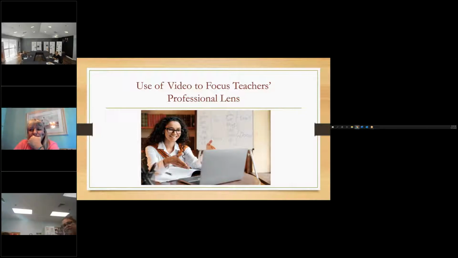Right, it's always easier for an outside observer to see something. When you're in it and living that really bad transition, and you're trying to figure out what's going wrong, it's really difficult to see. Whereas when somebody comes in and observes with that outside lens, they can see more easily what the issue might be. If we videotape that and you get to watch it, you become that outside observer, your mind is a little clearer, and you might pick up on the things that are causing this ineffective transition. Video is a very powerful tool.